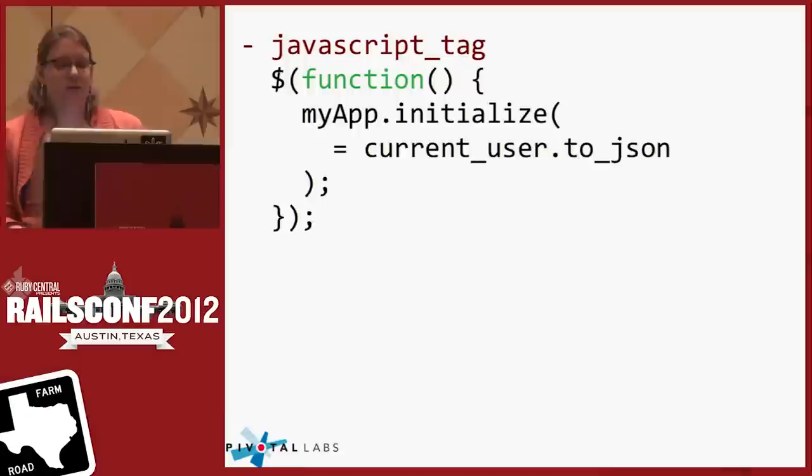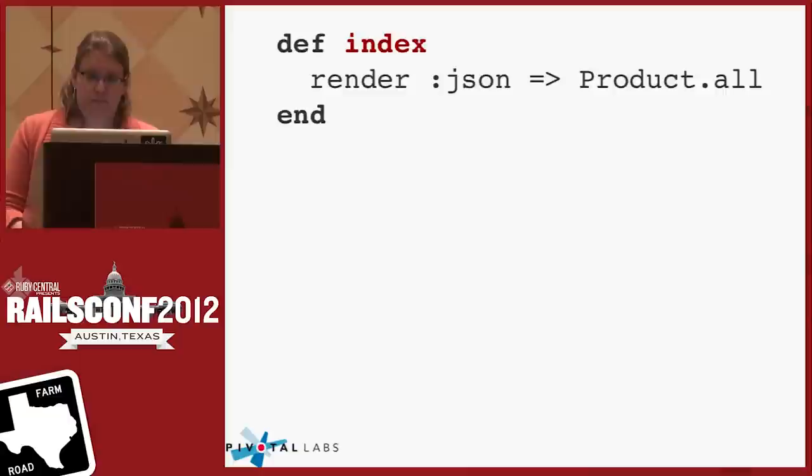And then for all of your other controller methods, your products controller, your cart controller, what have you, instead of rendering a view and returning that as a string to the browser, you just render the object you want as JSON and return that as a string to the browser. And usually with a pattern like this, you end up with a set of decorators or something along those lines that gives you more control over what the JSON that comes out looks like. So on the Rails side, this is simple enough, right?